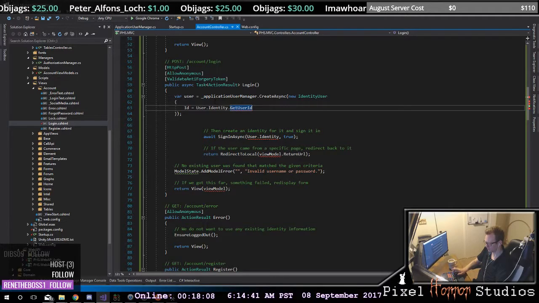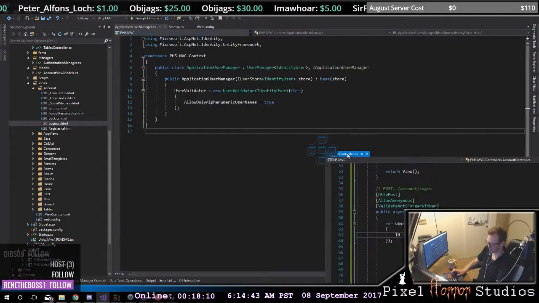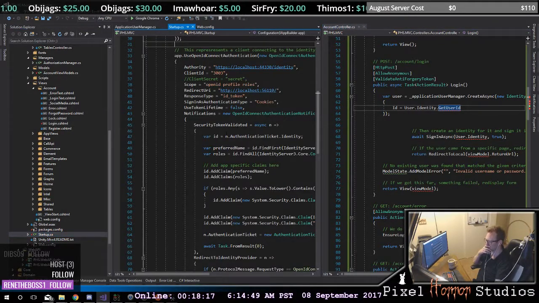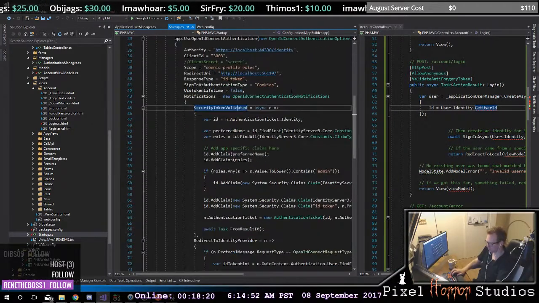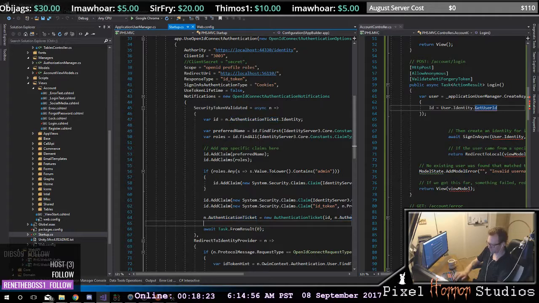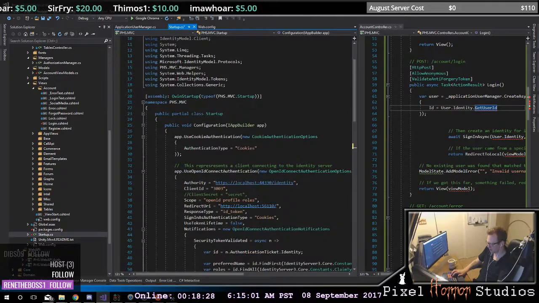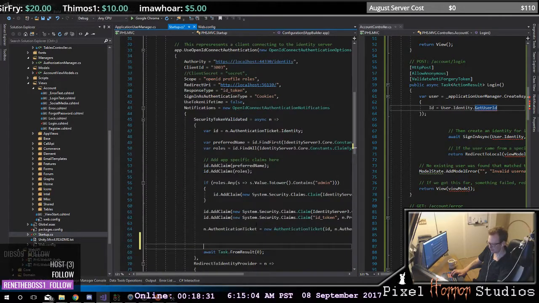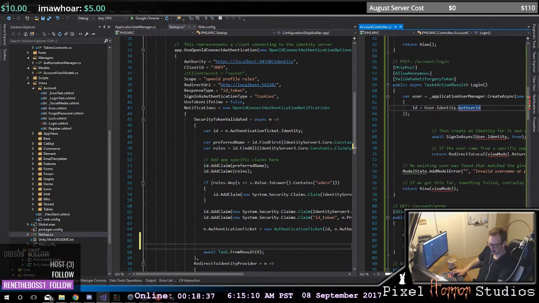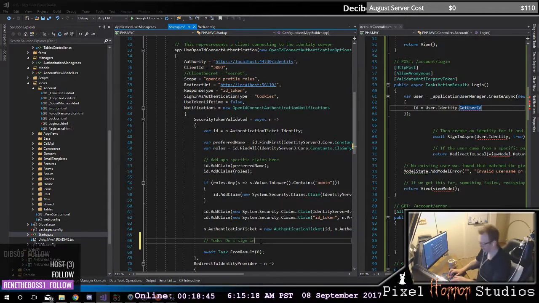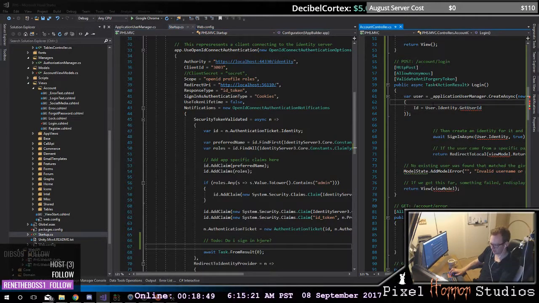Now hold on a second. I believe that this goes in a different location, because over here on my startup, when I'm looking at this application where it's registering, I believe I can do my sign-in right here. Does this thing have a reference to my application user manager? It does not. So this is going to return the ID. So I'm going to put like a question mark to do I sign in here? And then we're going to try signing in right here.